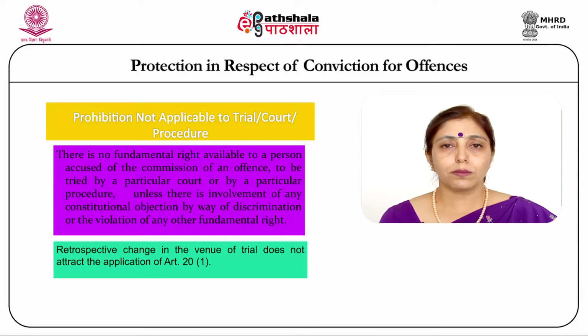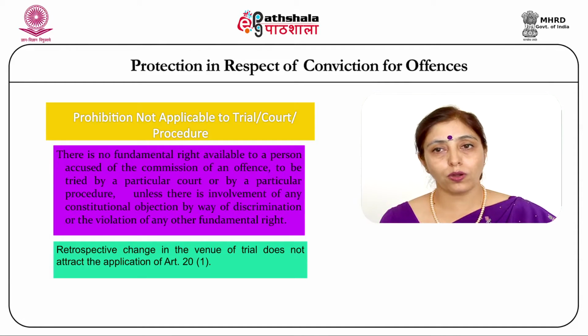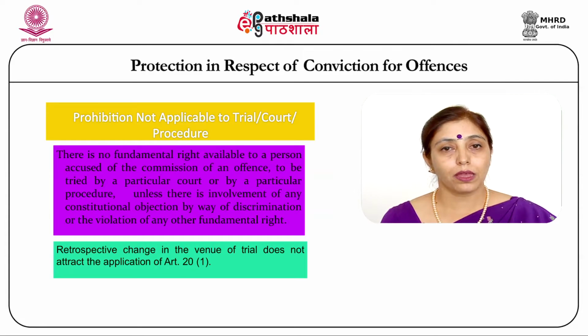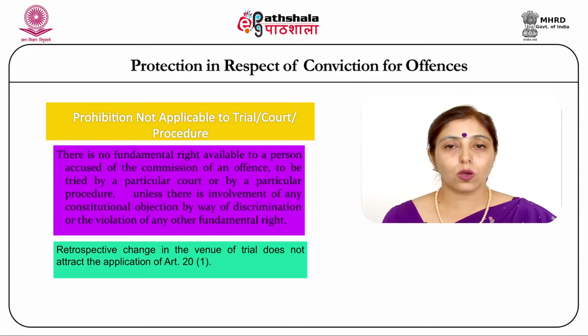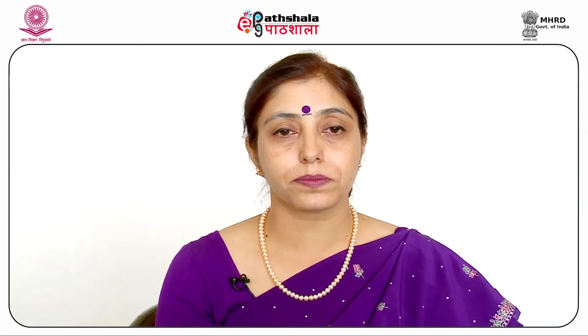There is no fundamental right available to a person accused of the commission of an offence to be tried by a particular court or by a particular procedure, unless there is involvement of any constitutional objection by way of discrimination or the violation of any other fundamental right. Retrospective change in the venue of trial does not attract the application of Article 20, Clause 1.